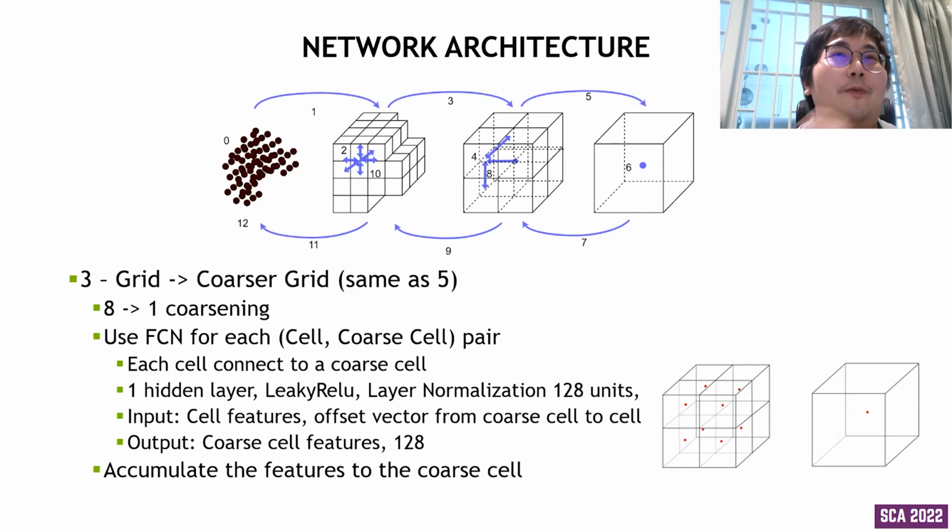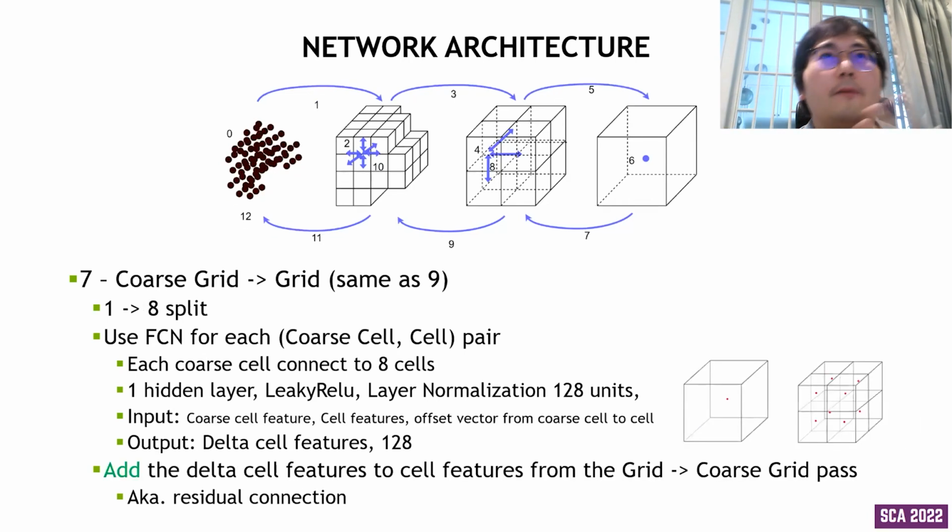Each phi cell is linked to one coarse cell. This is done with a fully connected network again to compute the feature and then accumulate to the coarse cell. So we essentially do a 2 by 2 by 2 merge, with a downsampling size of 8-to-1, so the number of nodes is reduced by a factor of 8 in a single pass. Then we perform message passing again, and go to a coarser resolution again, and keep doing this until we reach the coarsest resolution in the grid.